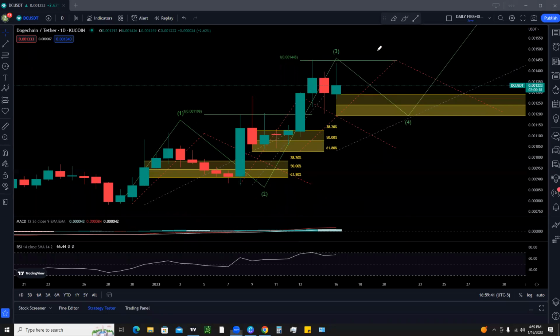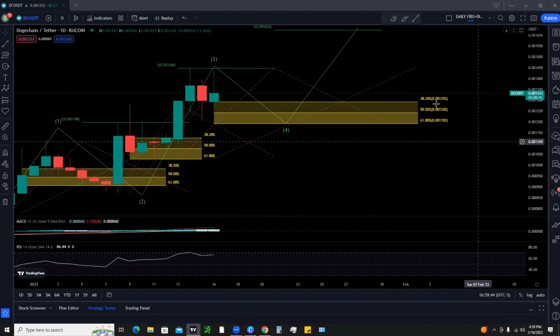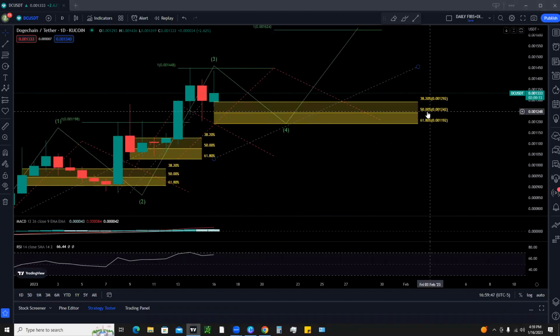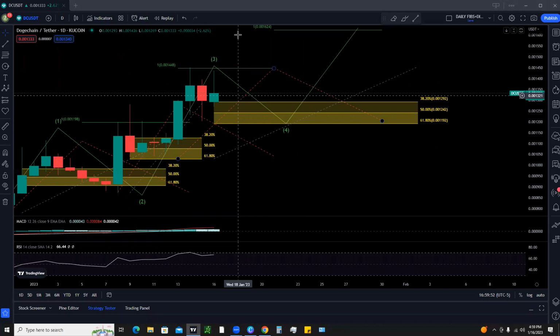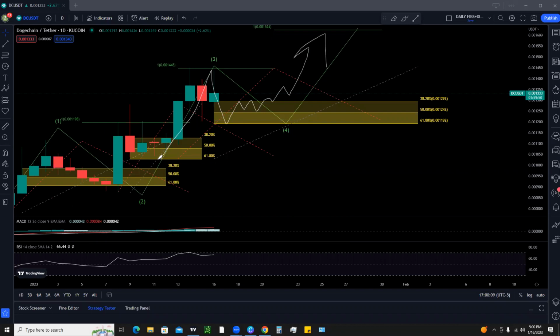So what we're doing now is we're looking at our 3 major retracement levels, which are going to be 0.001292, 0.001242, and 0.001192. These are going to be the 3 major support levels that we need to hold to get a continuation up higher. So we have this move. We've already pulled back. We have this red candle here that got very close to the 61.8% level. We've already pulled back, but we want to see us continue to hold support at these levels and ultimately push up higher. If we break through these levels, and these levels don't act as valid support, then we could possibly be starting a reversal back to the downside.